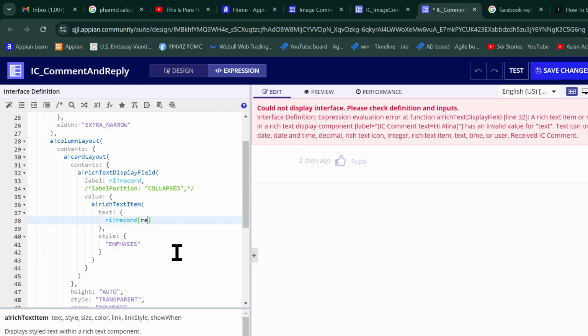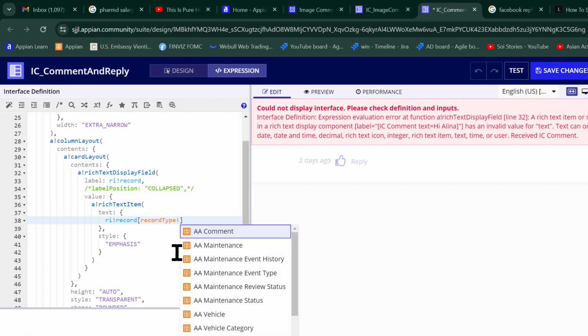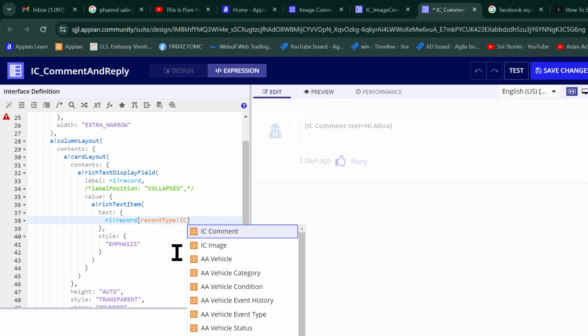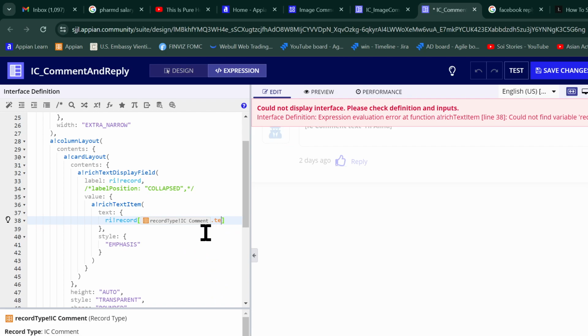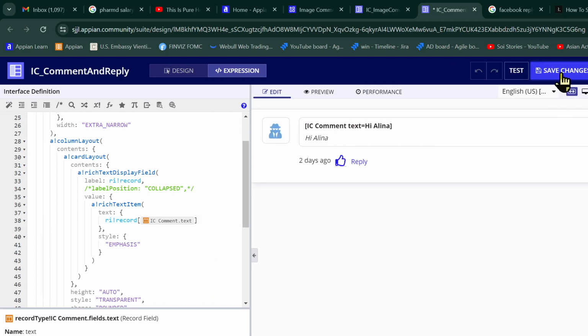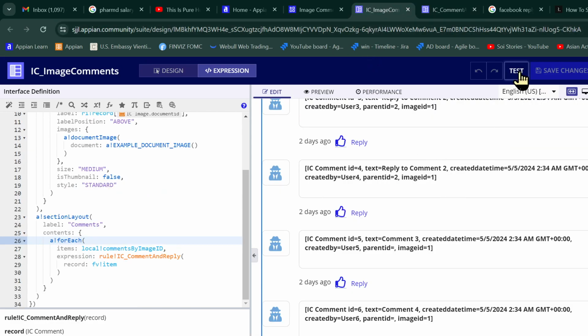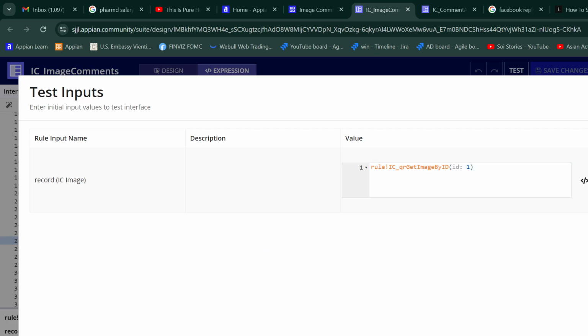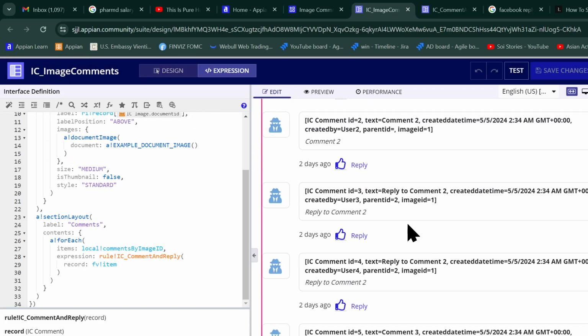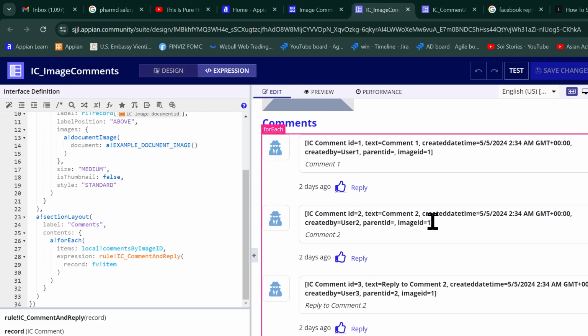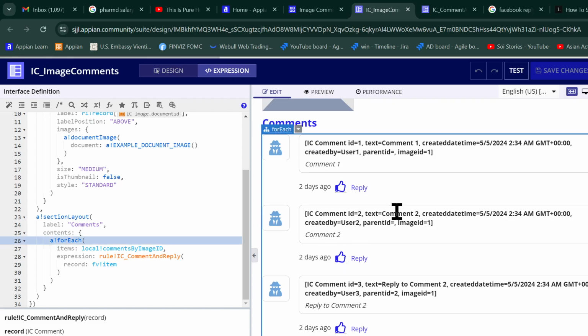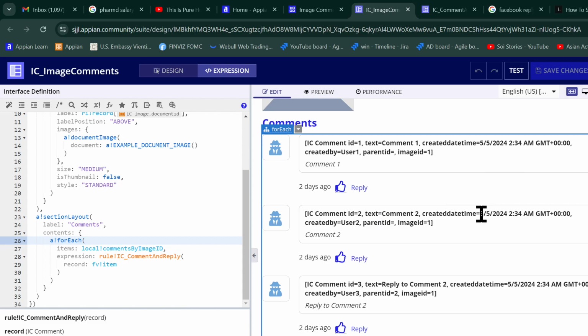And then we're just going to do a record type here. I see comment dot text, right? There we go. I'm just going to save this, and then let's test this again. Test interface. Then we'll see a bunch of test data up here, and comment 2, this time here.